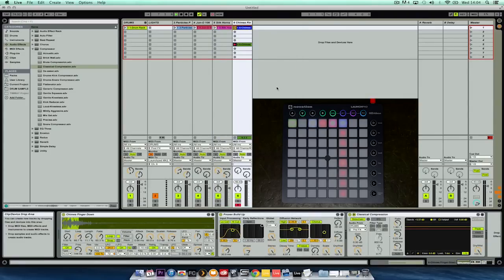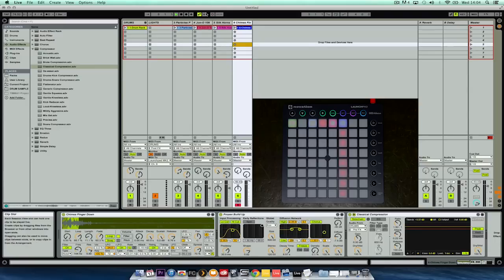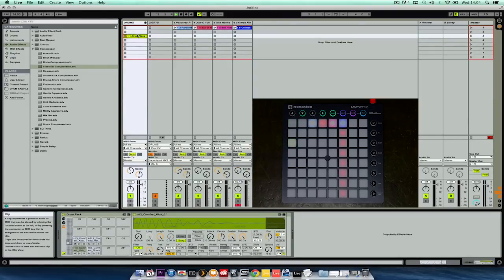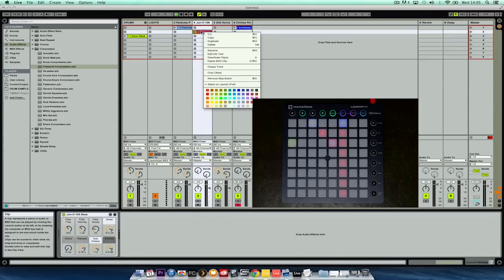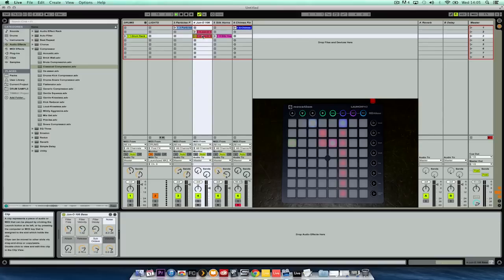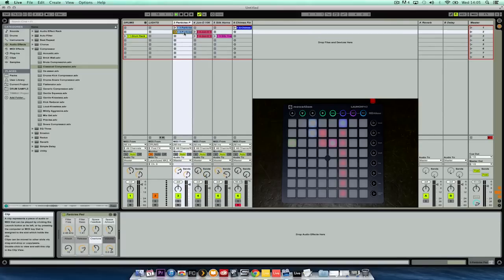Now all I need to do is move clips around and copy and paste them to create different sections to my song. So I'm going to bring the drums in a little later, so I'm going to move that down to the second scene or the third scene. And by holding Alt, I can also copy certain parts. So if I hold Alt here and then click and drag, it will create duplicate clips that I can build my song up with.